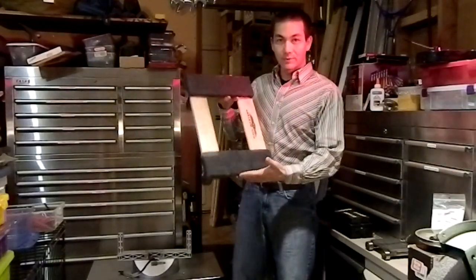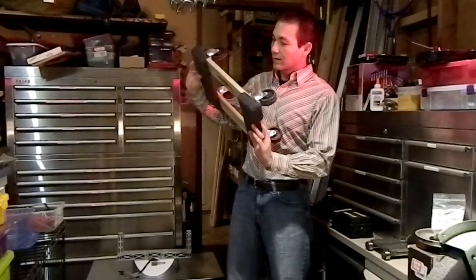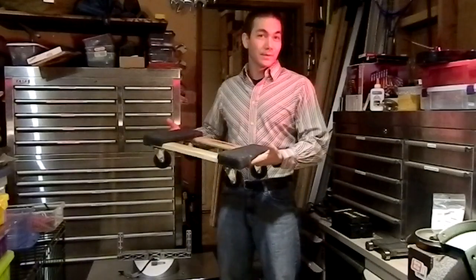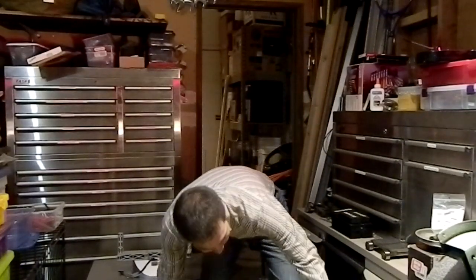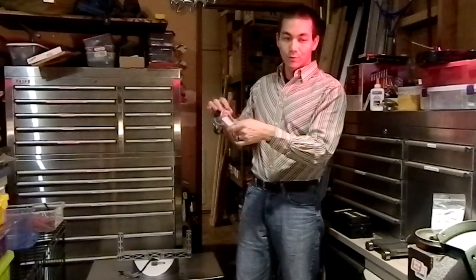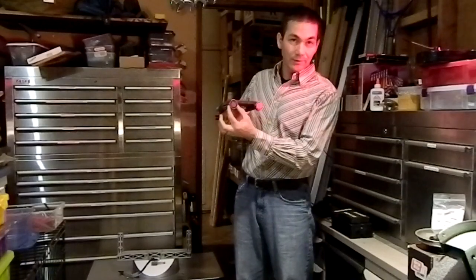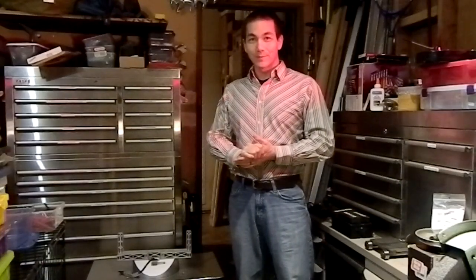Other good tools to have in your garage are dollies like this Harbor Freight dolly, which is rated at something like a thousand pounds. You can move smaller pieces of equipment under one or two or more of these things, and of course they're just effectively bigger and bigger versions of a simple furniture moving dolly. When you get to this size we're rolling on hard concrete, so we can get away with having bearings unprotected with no shield. I hope you find this useful — if you do, post a response to this video.